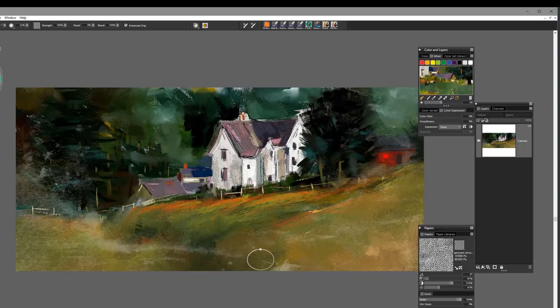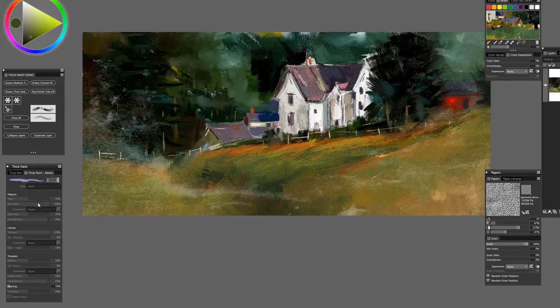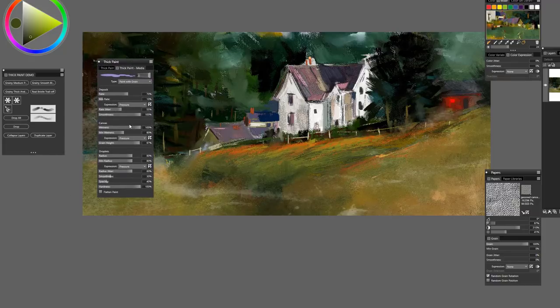So these thick paint brushes can seem intimidating, I think, when you first start using them. But I believe that if you take it simply and work with this particular panel, keeping it open all the time, understanding how brushes work in terms of painting with grain, and I'm going to mention one thing here that I think is very important, especially if you want to impart that feeling of paper texture into your painting, take a look at the grain height of the brush that you're using and if you're painting with grain.